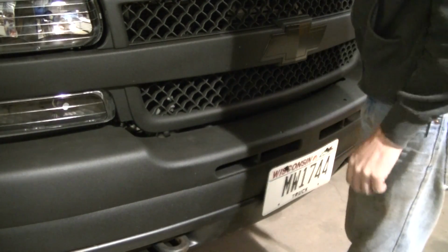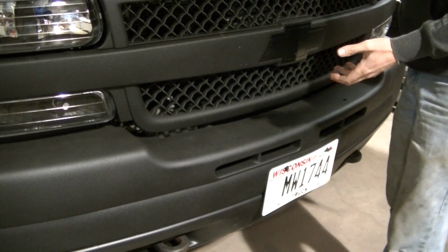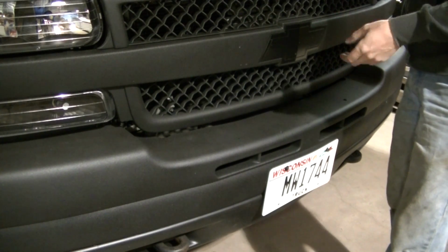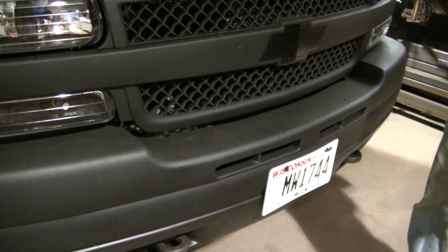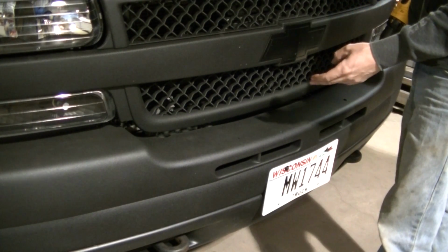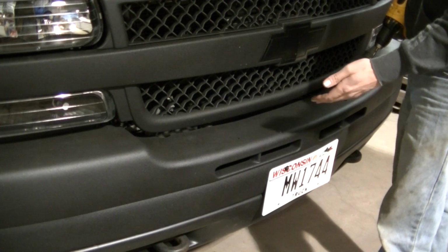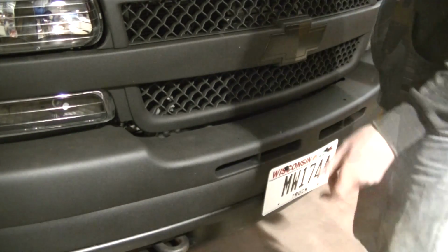Okay guys, so if you haven't guessed, the 22-inch light bar is going on the front bumper here. I think it's a perfect size, not too big, not too small to fit up here. Anyway, I got my holes marked where the mounting bracket sits down, where I want this to go on.